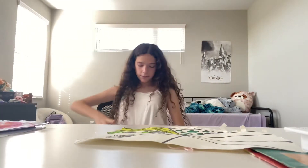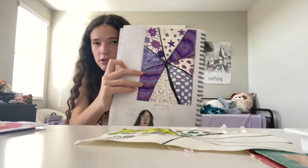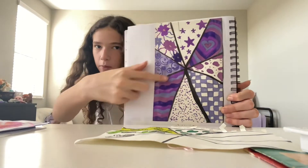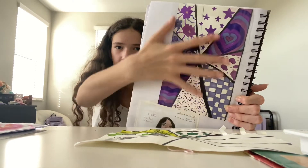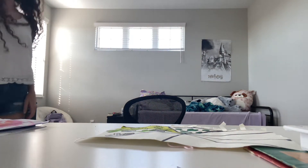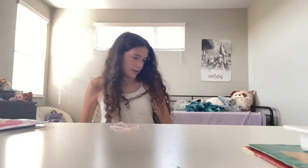So basically, this is my sketchbook. There's a drawing I did where you divide the paper into little sections, choose one color, and do a ton of different patterns using only that color. I did it with purple and it came out really well. This is my sketch for the green version that I never finished. I'll put that in the 'need to figure out what to do with it' pile.